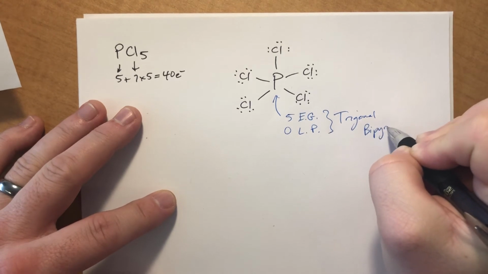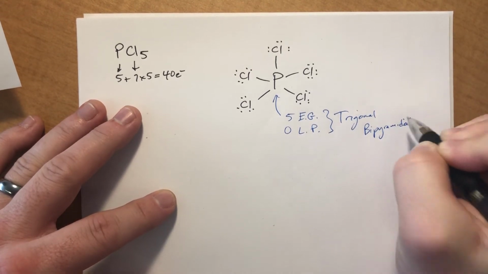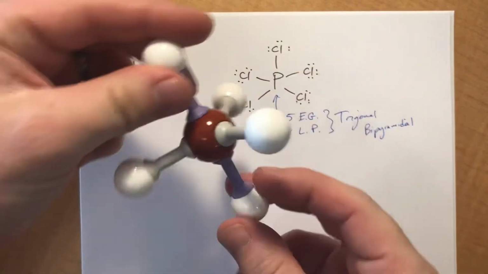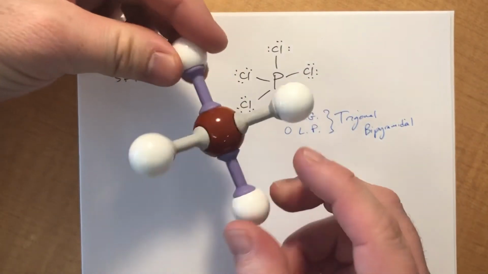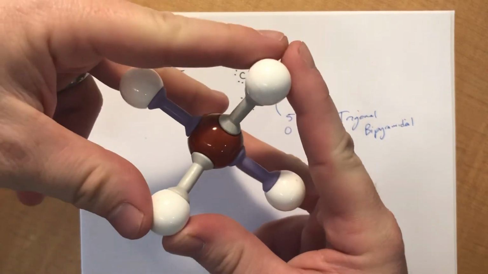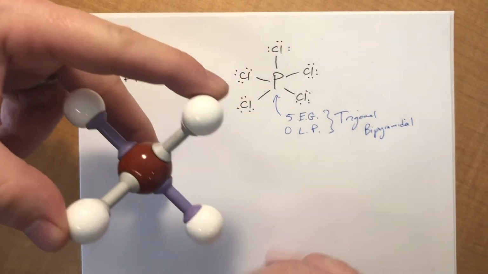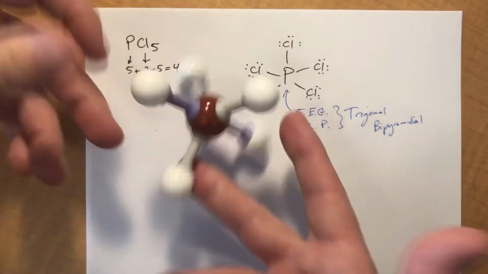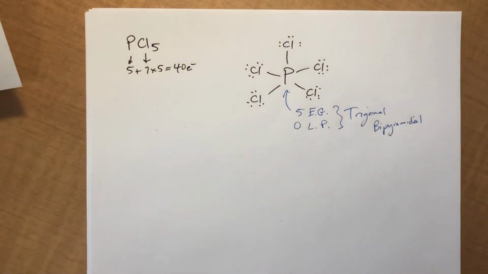I think in the last video I forgot to explain where that name comes from. You essentially form a 3-sided pyramid. So we had the up and down, the axial ones. You form a 3-sided pyramid on one side and a 3-sided pyramid on the other. So trigonal, which is the 3-sided part, bipyramidal, you form 2 pyramids. So the name sounds weird, but there is some logic to it.